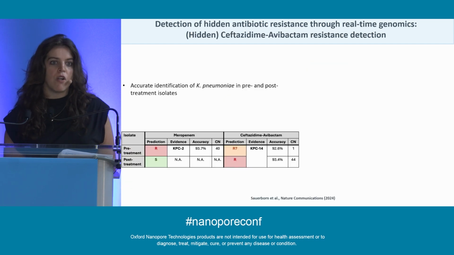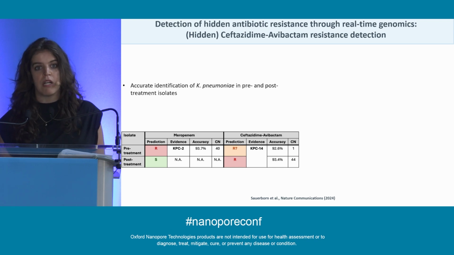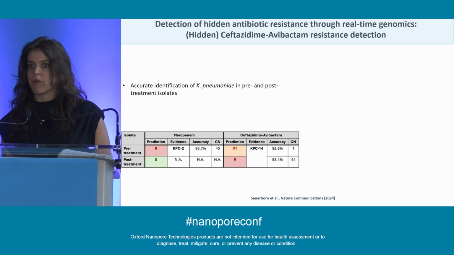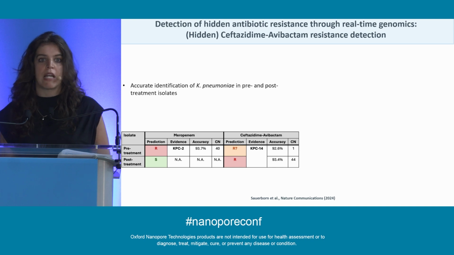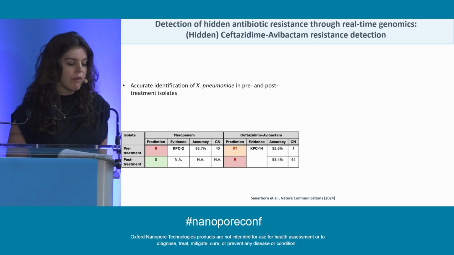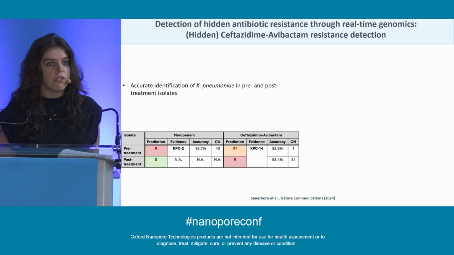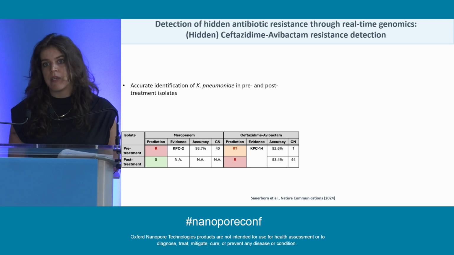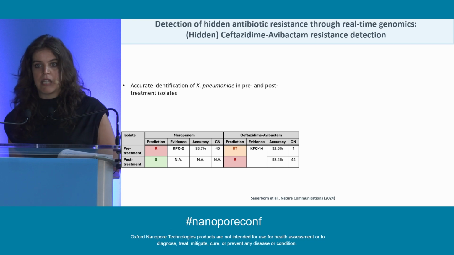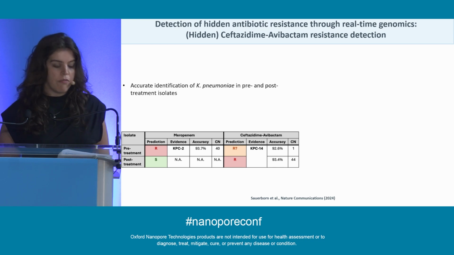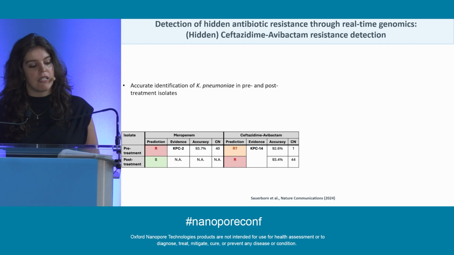However, with our real-time genomics approach for the post-treatment isolates, which had this very unusual resistance profile, we were able to accurately predict this unusual resistance profile and, furthermore, pinpoint the resistance conferring mechanism in this case, which was KPC of subtype 14, where we found quite a few alignments with high accuracy. And KPC14 is a relatively new KPC subtype, which was recently described to be associated with restored in vitro carbapenem susceptibility and ceftazidime-avibactam resistance. So accurately predicting this phenotype, but going beyond clinical diagnostics, also looking at the resistance conferring mechanism.